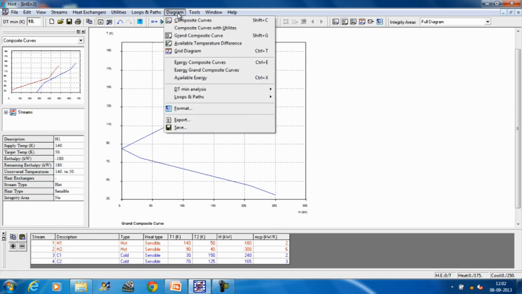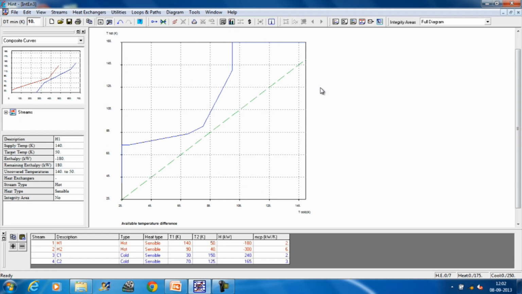Now, if I go to the second one, that is available temperature difference, it shows me the available temperature difference. It is drawn between T cold and T hot. We will discuss a lot about this when we go for the remaining problem analysis and driving force plot.